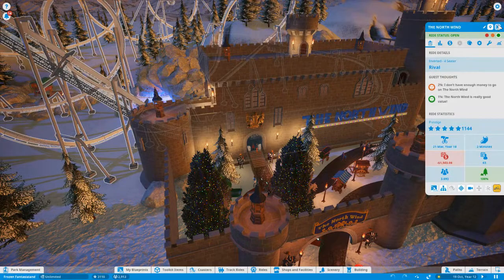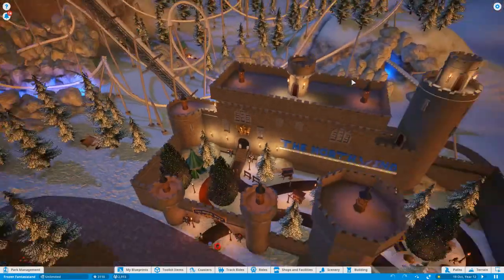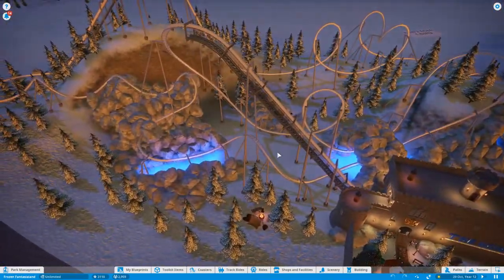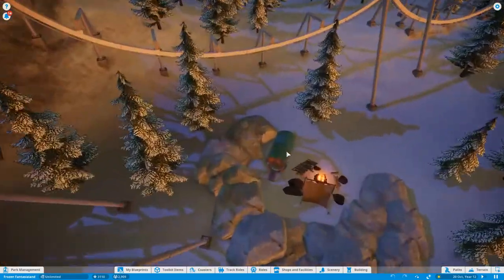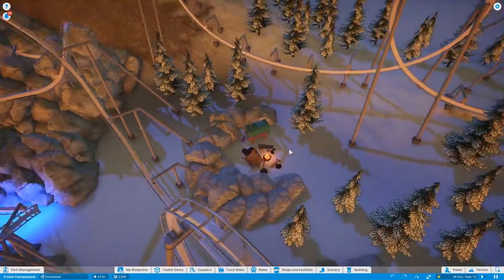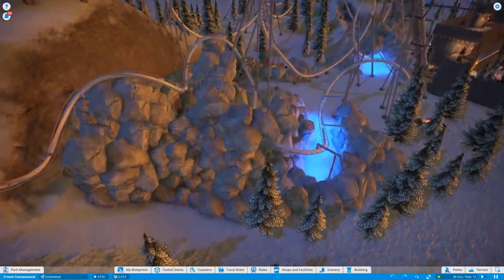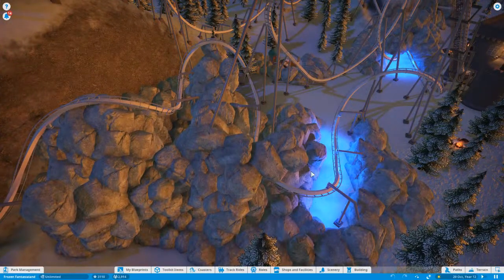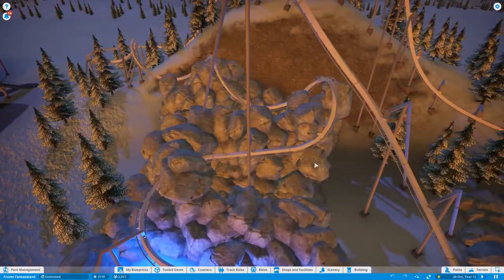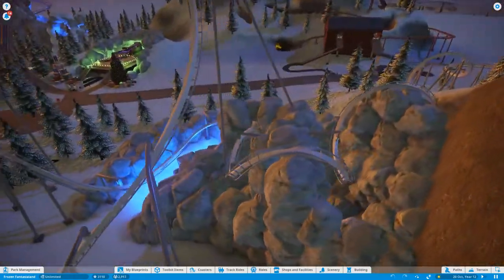Okay, so that is the North Wind. It's a big suspended coaster, as you can see. Lots of theming around. There's bits that you don't even notice as you're flying around, so there's like a gypsy encampment. But again, all these rocks that it goes around. So you've got the blue area with the snow generators here. And then you've got some tight loops around the scenery.